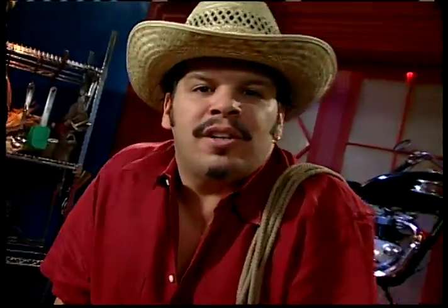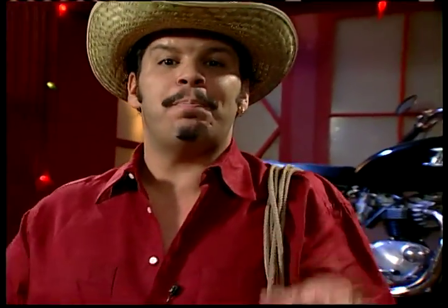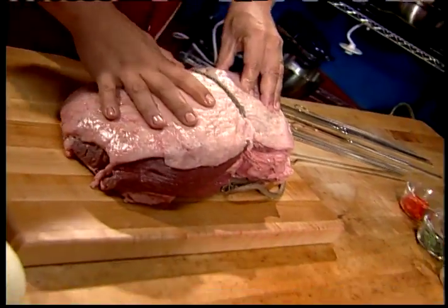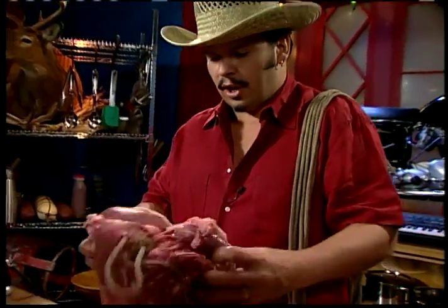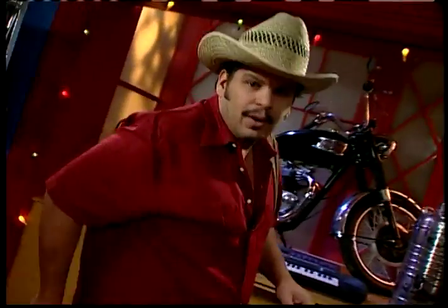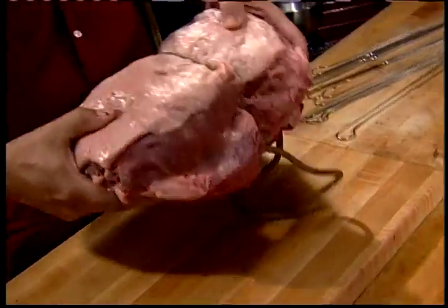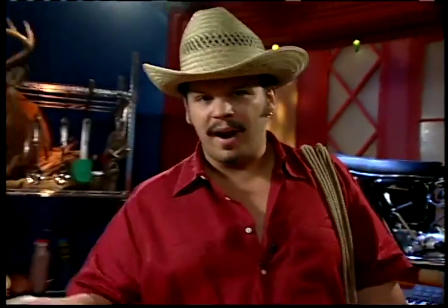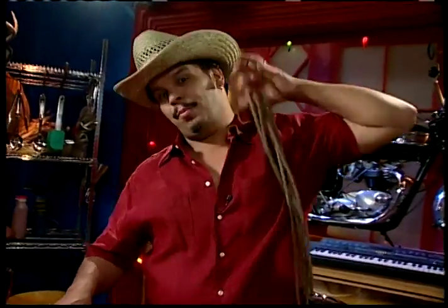Today we're playing with a little bit of Argentinian beef — a fantastic product. This is what we call the top butt or the sirloin butt; it's the edge of the sirloin going down to the butt. We're going to break this down, chop it up, and skewer it gaucho style — which is just big chunks of meat thrown over a fire. On top we'll have chimichurri, like an Argentinian salsa: not super hot but fiery enough to make you feel it.